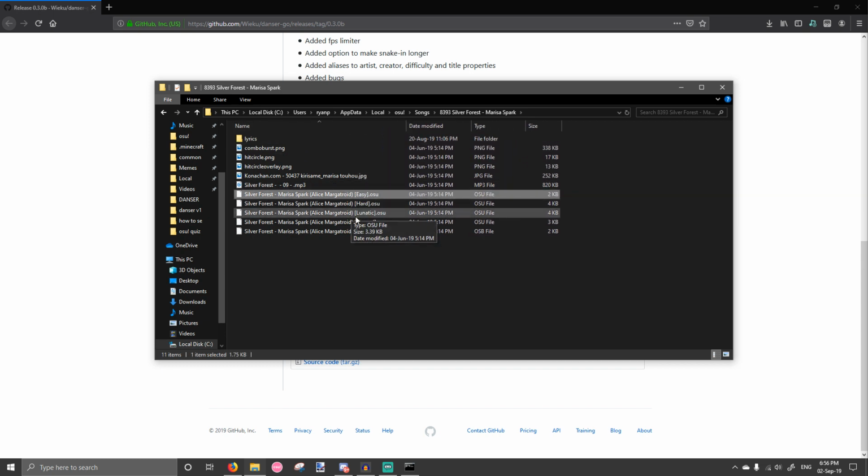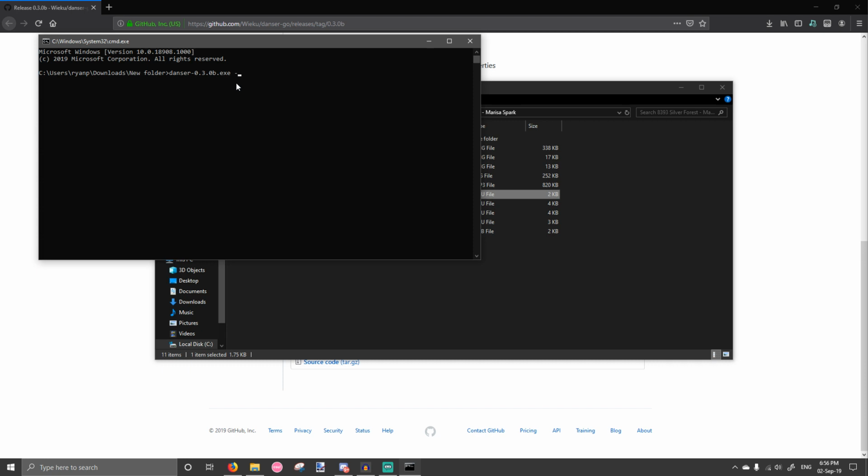Once you select that once, press F2 to get the rename option. You can highlight the name of a song, as this is a part that the program searches for when finding the beat map. So press Ctrl C to copy it. Now go back to a command prompt and paste it in the speech marks with Ctrl V. If you aren't getting the correct difficulty that you would like, add the -d equals with the speech marks and go back to a folder with a song.